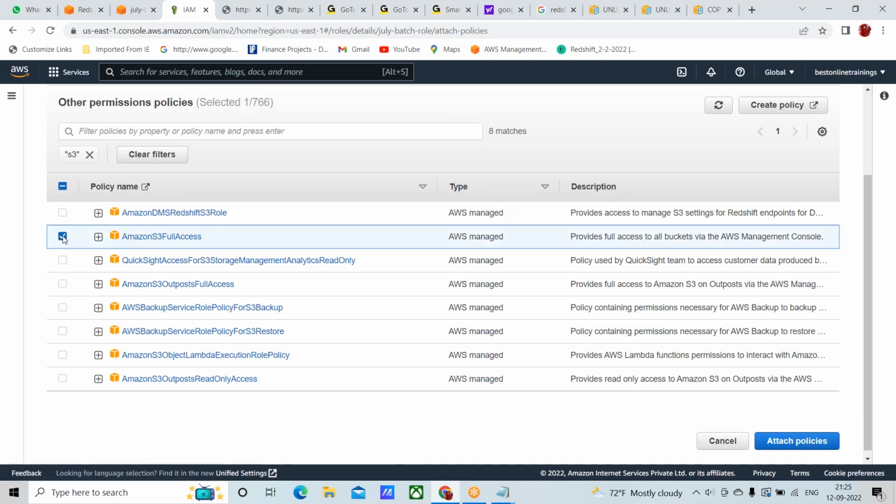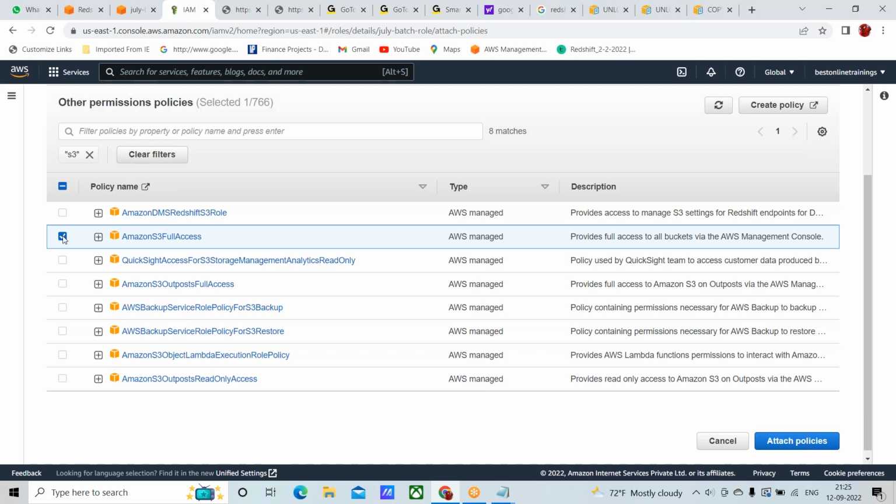Remaining are all different. See, one is DMS, one is QuickSight, another I think is S3 Outposts full access, backup, lambda read-only. So I think S3 full access is the most meaningful policy among all the policies with S3 that have write permission.